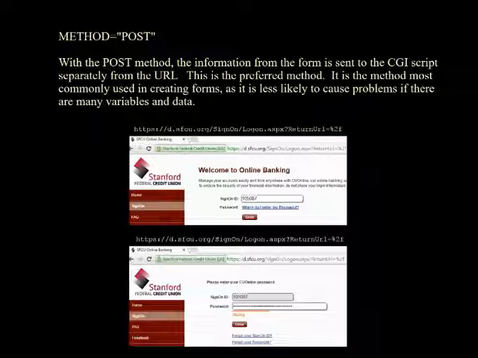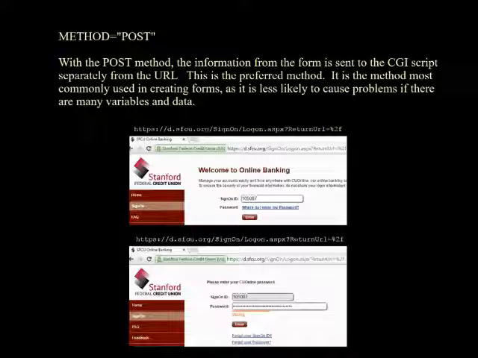So in this example, you'll see that nowhere in the URL does the member number appear in the address bar. If this were done using method equals get, it would have said something like memnum equals and then the member ID number.